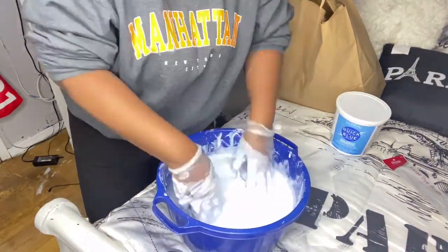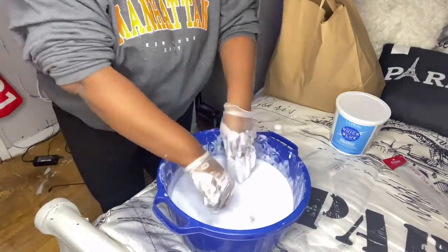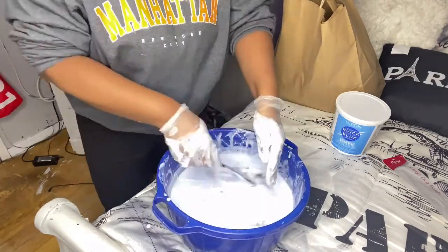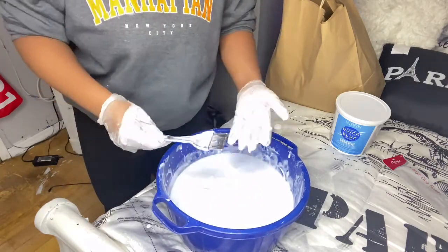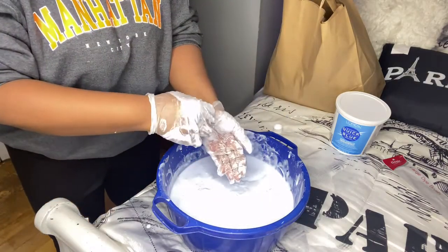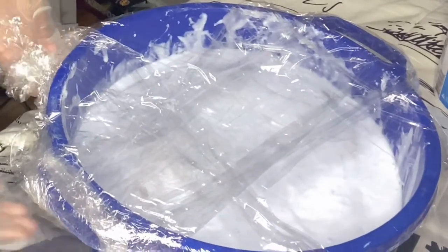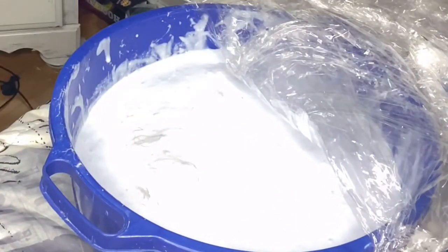But this way I really like it because you avoid that whole one side is this blonde and one side is this shade. That's what I was avoiding. That's why I did this. And after I'm sure that I got every single strand heavily coated, I'm gonna cover it up and let it sit for a while. That's why you see I'm trying to really make sure it's covered, because once the bleach starts working, it's gonna kind of rise a bit.